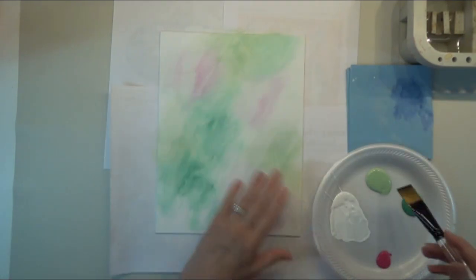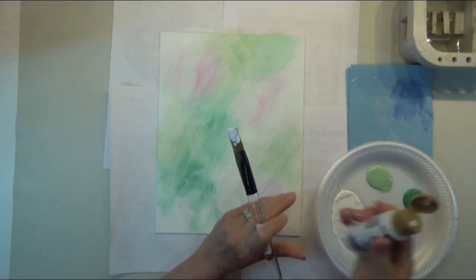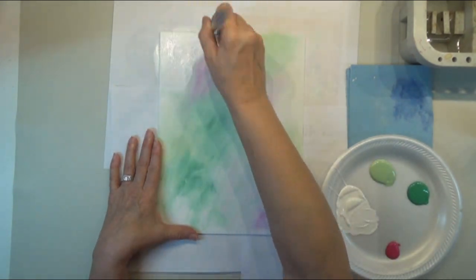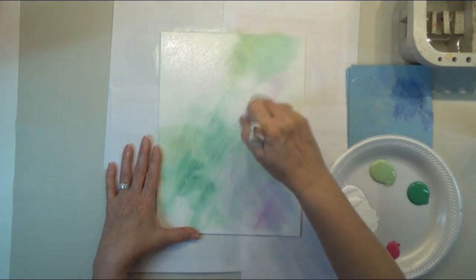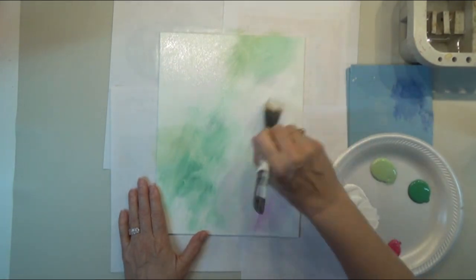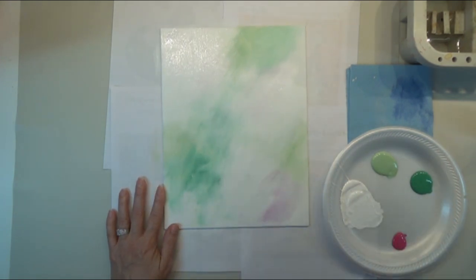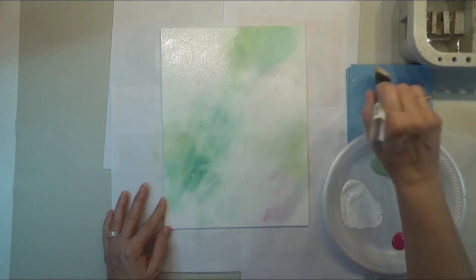Alright, I am dry on my surface here, so I'm going to grab some more white. I'm actually going to put some more white out on my palette here. And of course I want to add my color on here, my white. It's not going to cover up what I got. I don't know what's going on with my computer. It's making all kinds of noises here. And a little bit of water, because I really want this to spread around a little bit easier.